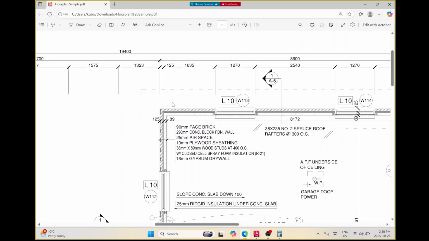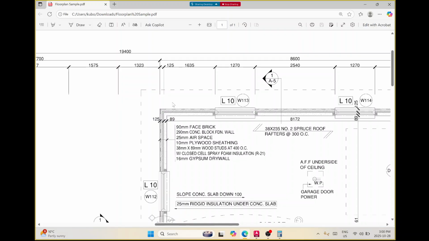But anyway, there's two things we can do. We can start adding up everything in that dimension string and see if it gives us 8600. Or we just keep going, take a guess, and if we find we're 125 millimeters off at the end, we know where the mistake was.